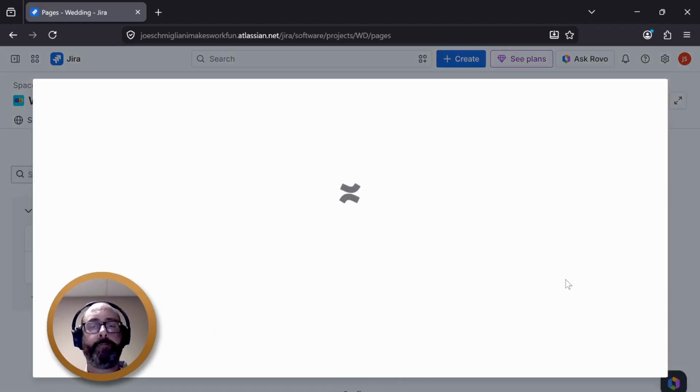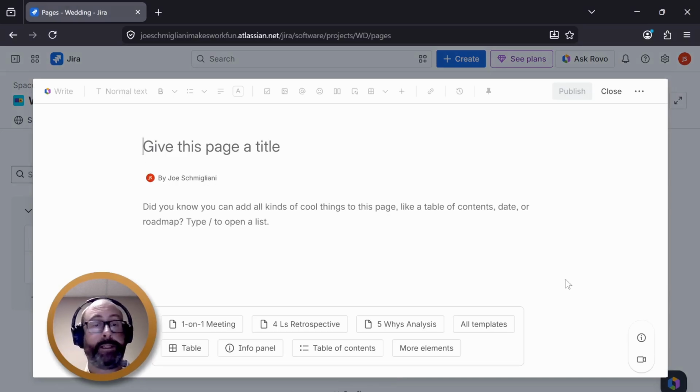So create a page. It's going to pop up. It might ask you to create a Confluence space, but it's not. It's going to associate it directly with the current Jira space that we're using. And at first, it looks pretty simple. So we're going to create what's called a project charter, right? And we could change the name of this later. We can edit this. It's live.